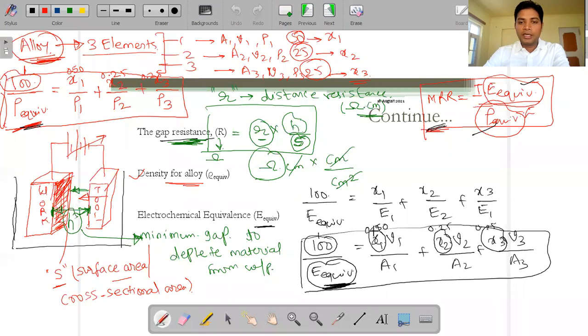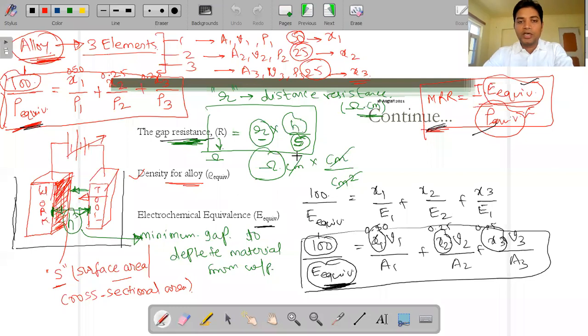One of the most important things I have to mention is that if you are taking this 100, then it should be whatever percentage you are taking. If it is 50%, for example, then you have to write it over 50 only. But if you are considering it as a fraction, then you should write 0.50, that is 50 by 100. Please keep that in mind while doing the calculation part in numerical problems.